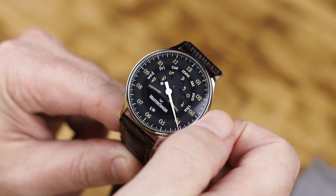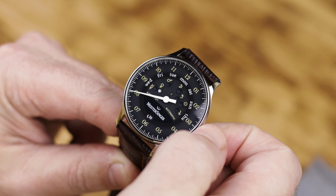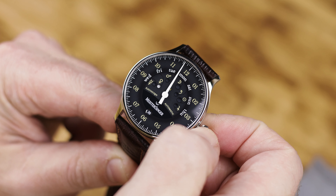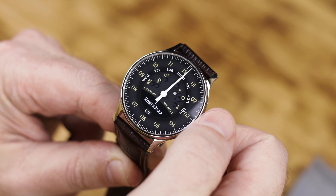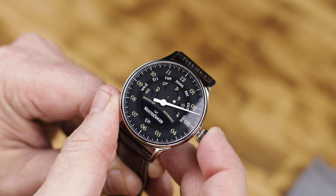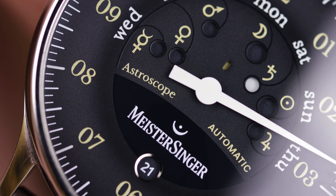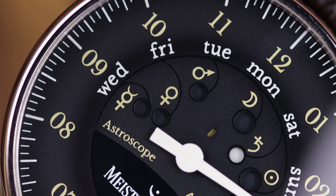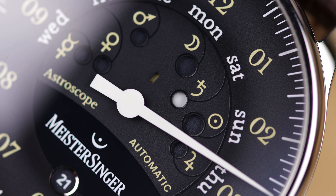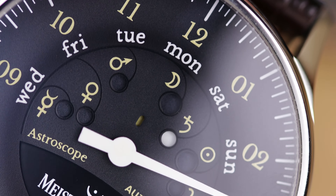It takes a while to move this hour hand around the dial so I can show you the days of the week and how all this functions on video. But it's 3:05, 3:10, 3:15, and then a big marker for 3:30, etc. So it's going to take you some time and you're going to have to kind of squint to tell exactly what time it is. You're not going to know when it's 3:03 — you're only going to know when it's 3:05 or 3:10. Five-minute increments, and then of course you have no running seconds at all.